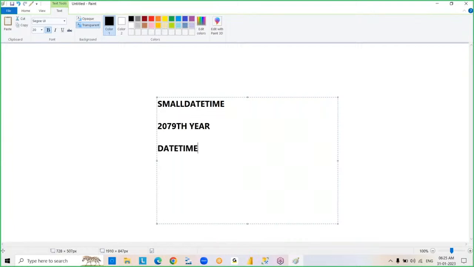In the same way, we have another data type, date time. In the date time data type, we can store data up to the year 9999. So this is the maximum limit for date time. But remember, if you're going for small date time or date time, you can store the date value and the time value also.